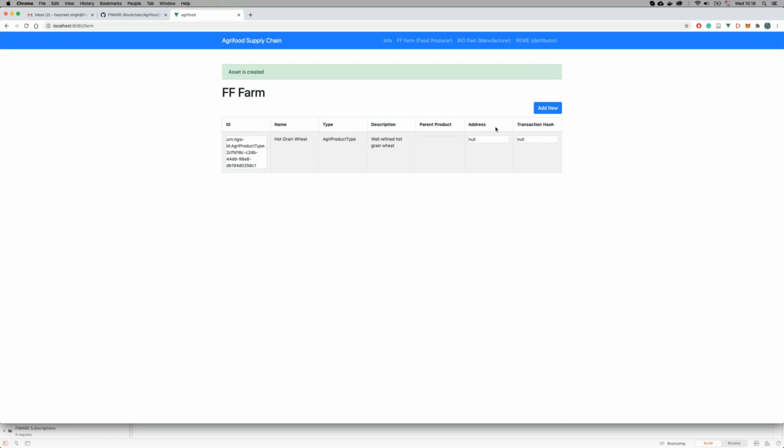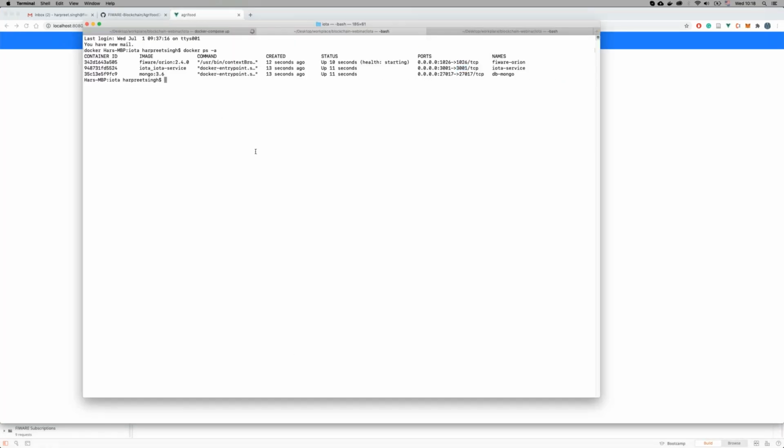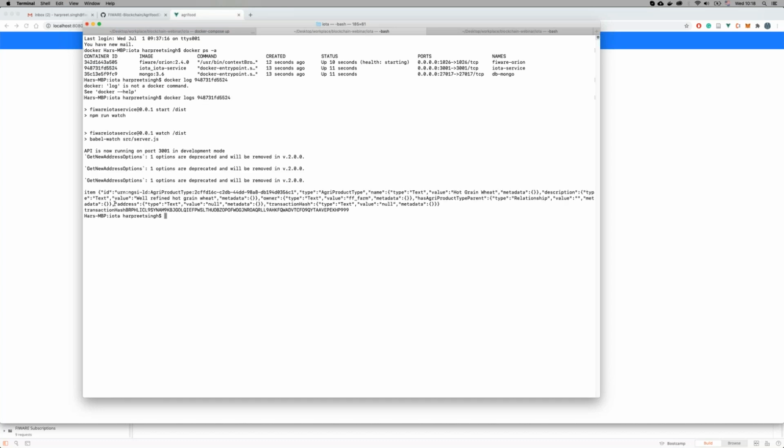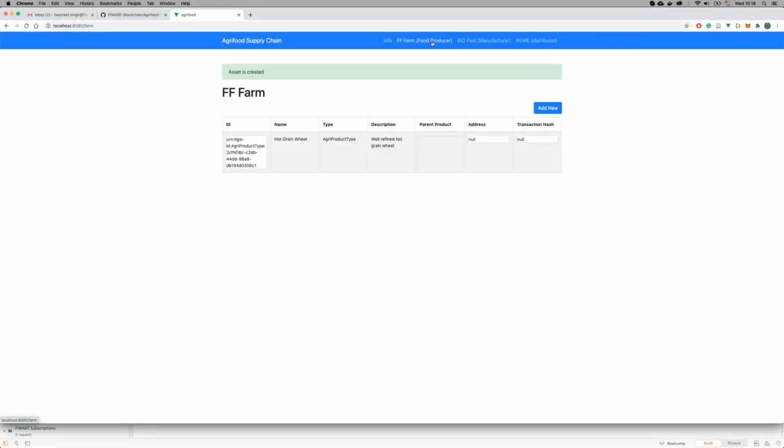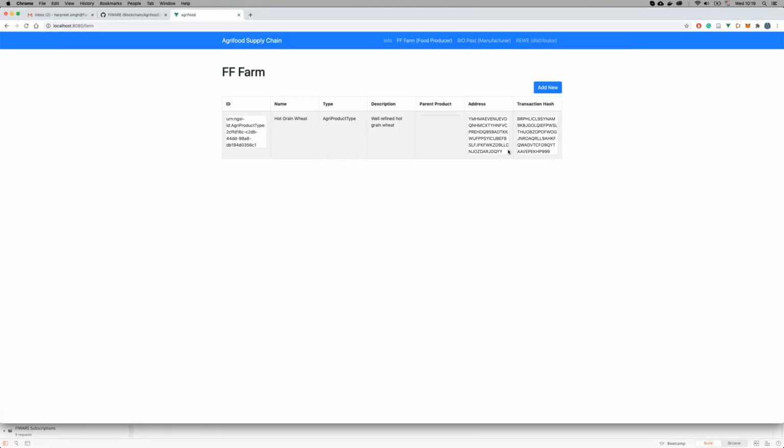When you see, the entity is created, but there isn't any transaction yet, because in the background the transaction is getting mined. And if we try to log my service, oops, sorry. Now I can see, yes, the transaction has been created. When we refresh this from the producer, we can see that this entity has been persisted in the IOTA tangle, and this is your transaction hash, and this address is being used to create this asset.